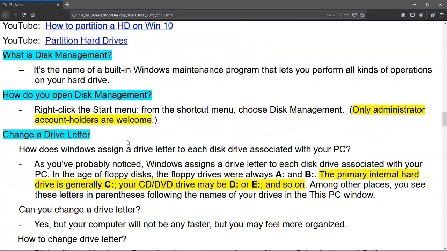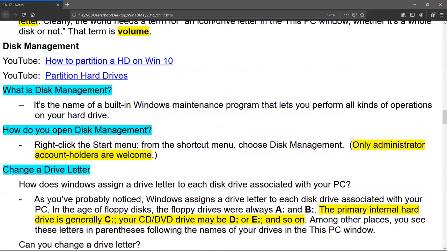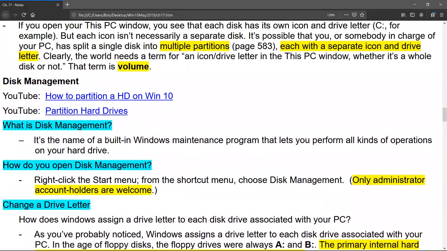Geeky type people just love to partition stuff. I mean, I don't do it too much. Well, actually, I'll show you what mine is. I've got an SSD and a larger hard drive, and they're both partitioned. And yet I say I don't use it as much as other people do. But when you start disk management, I believe you need to have administrative rights for this, as well as UAC.